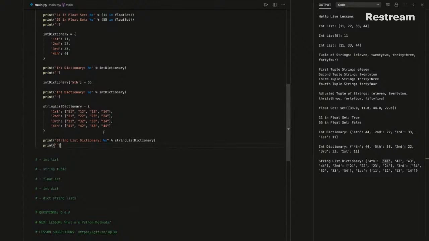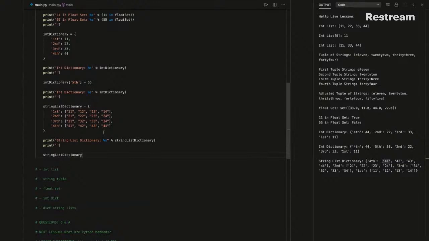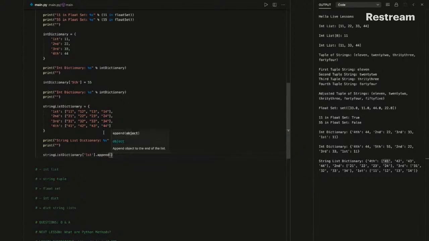All right, so first thing we want to do is reference the string list dictionary, and then we're going to reference the key for first. And this key accesses a list of strings directly. So what we're going to do is call the append method of that list, and then we're going to append the value of 15.